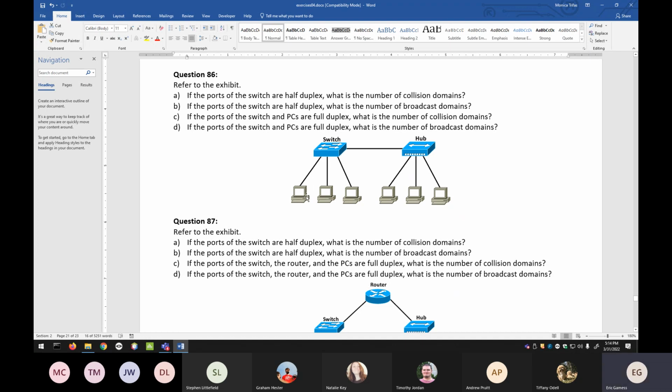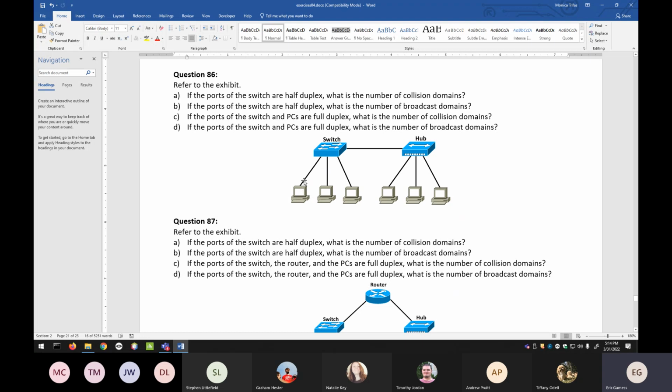the PC can be new or old. But if the PC is new, it will realize that the switch is old. So the PC will put its interface in half duplex if it is new. If it is old, it will be in half duplex from the beginning. So at the end, if this side is half duplex, this side has to be half duplex also. So here we will have half duplex.